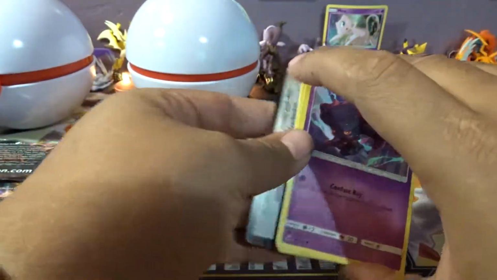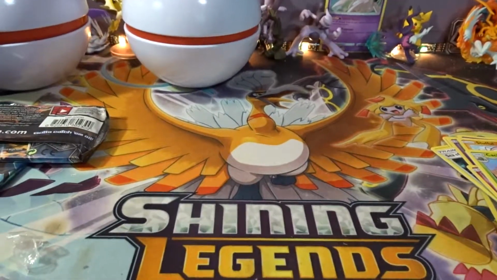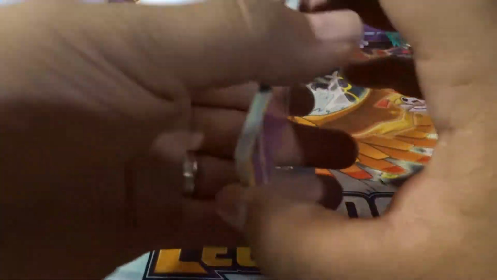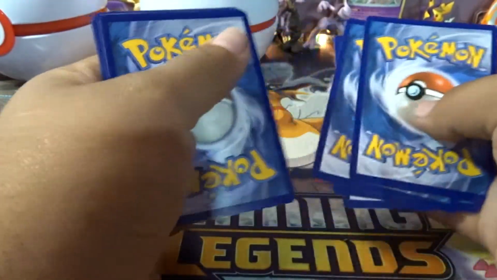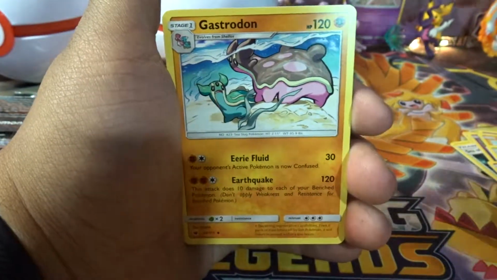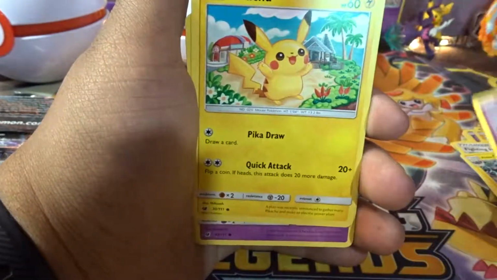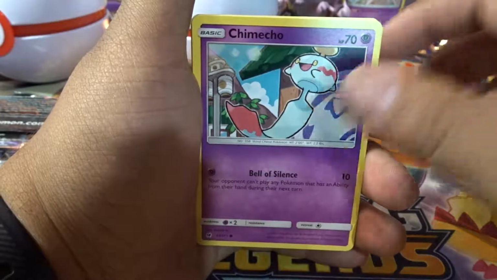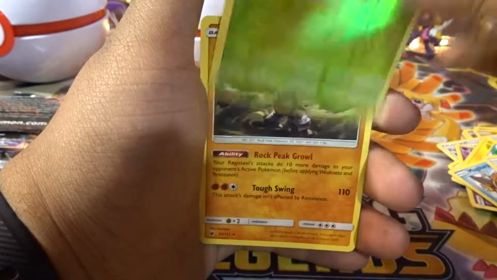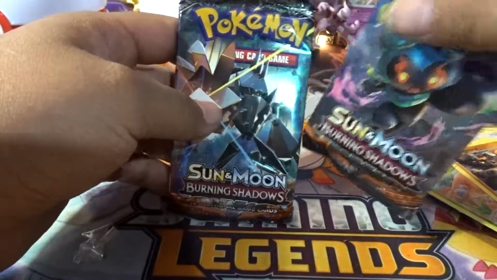All right, we're down to the last three packs of this video, guys. Hold on, let me move this a little down. Okay, that looks a little better. Four, two. All right, we got Fire Energy, Gastrodon, Fighting Memory, Alolan Graveler, Mischievous, Pikachu, Chimchar, Magikarp, Bunnelby, Weedle, and a regular rare Regirock. Hopefully we get something out of these two packs.